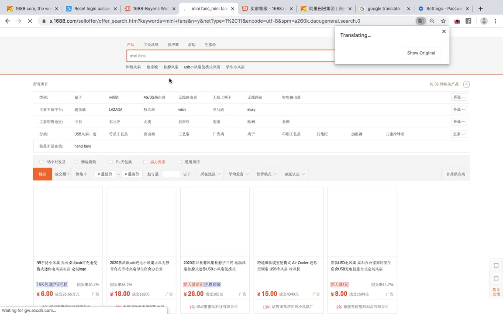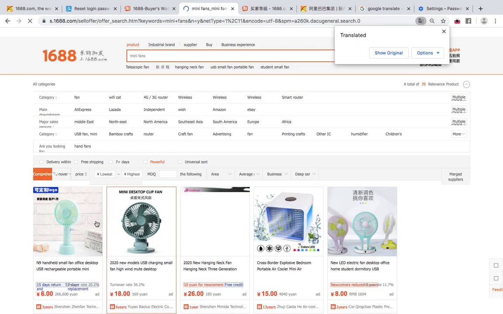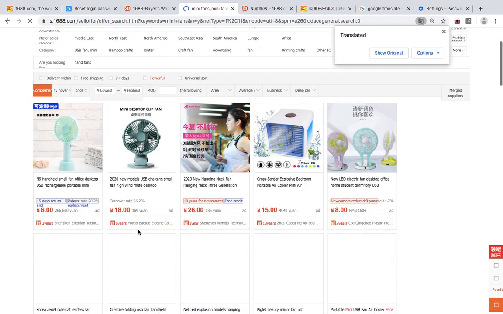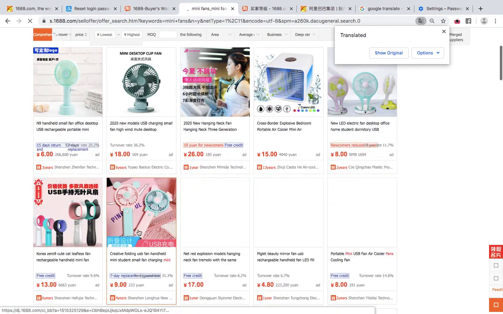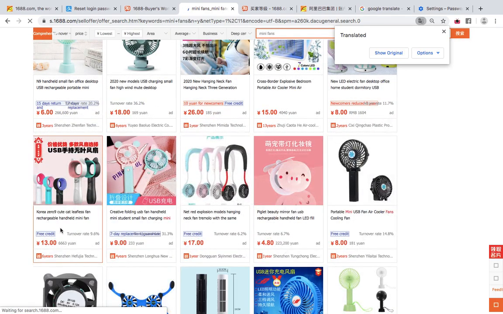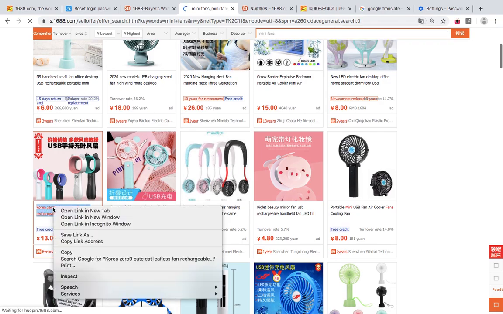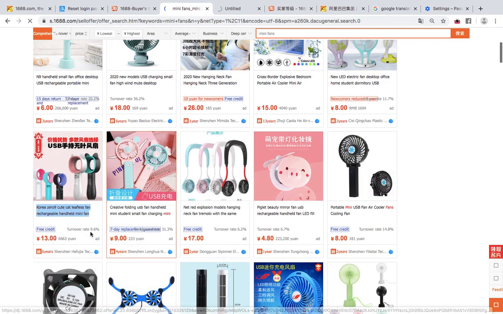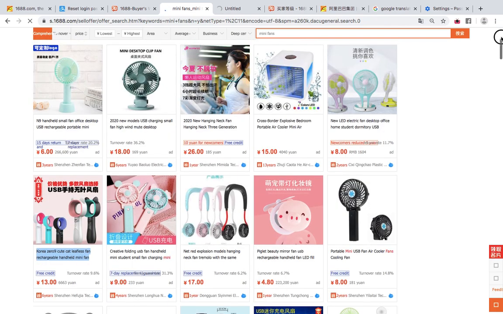Okay, let's click mini fan, and then so many mini fan options will come. See beautiful fans, different kinds of fans options are here, so you just type it and click on the one you want. So for example, I'm interested in this one, so I've right clicked. I like this particular fan and I'm so much interested in it. It's very beautiful and it looks very classy. So you can also type for a host of other things here like I typed. So that's the first way to type.